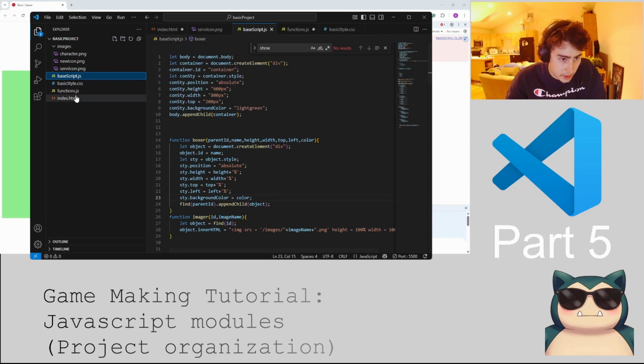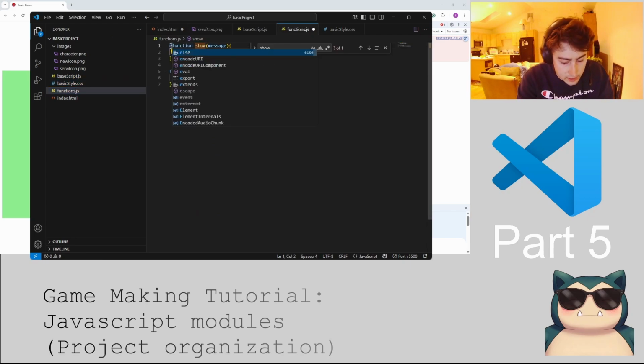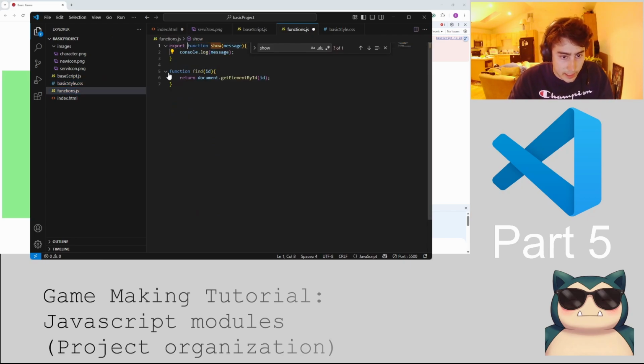And so it's pretty easy. Well, first let's come over here to functions, and we have to export these guys. So it's as simple as putting the word export in front of the function, and that's going to gray out. It grayed out for a sec, but anyway, now that these functions are exported, they're not grayed out because they might be used somewhere else.